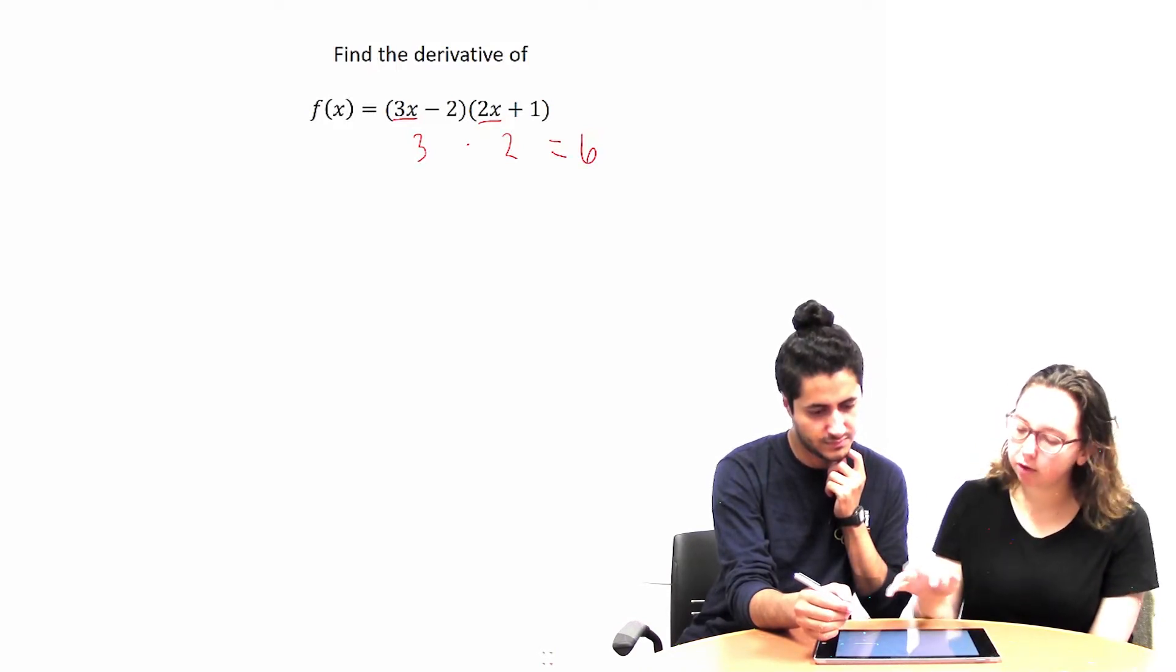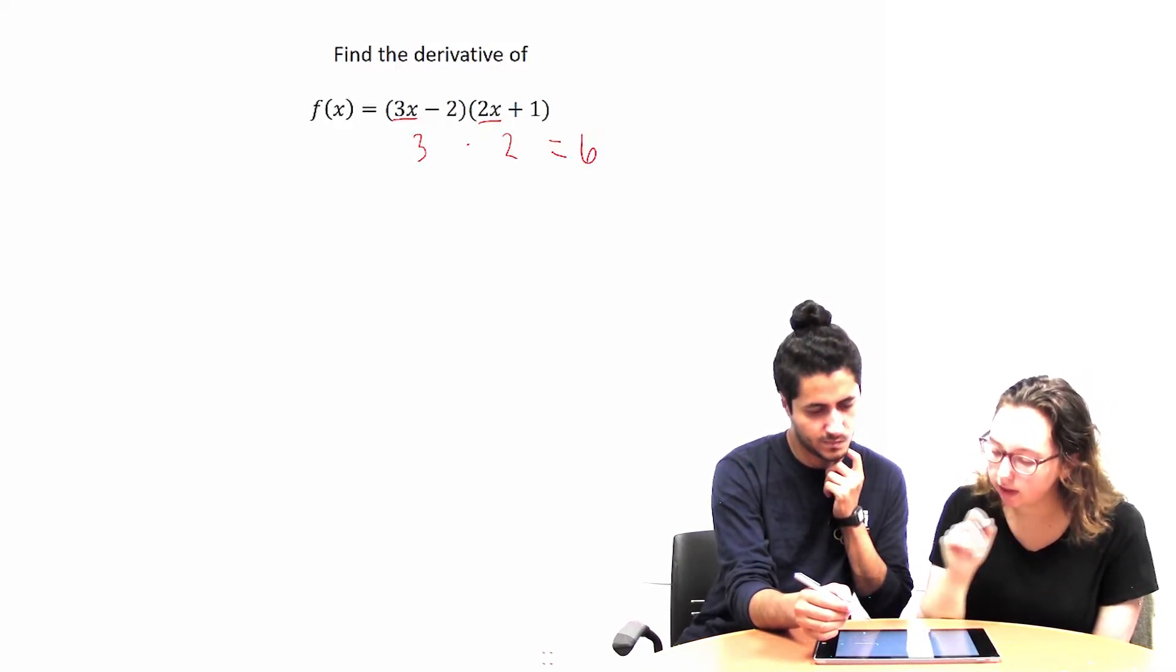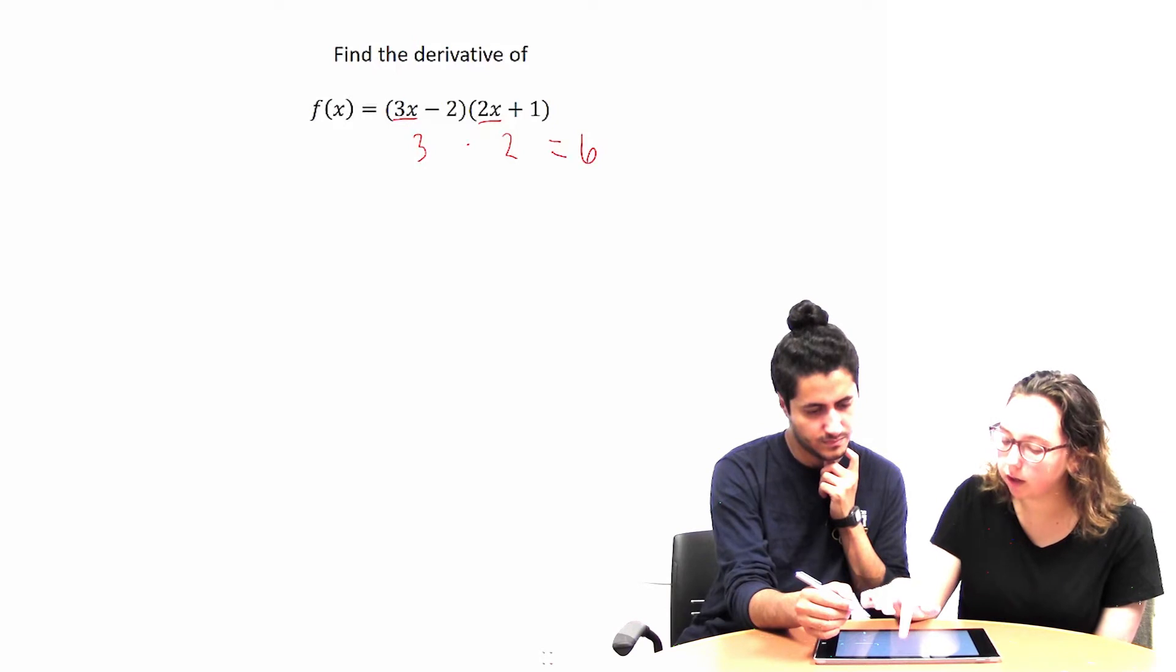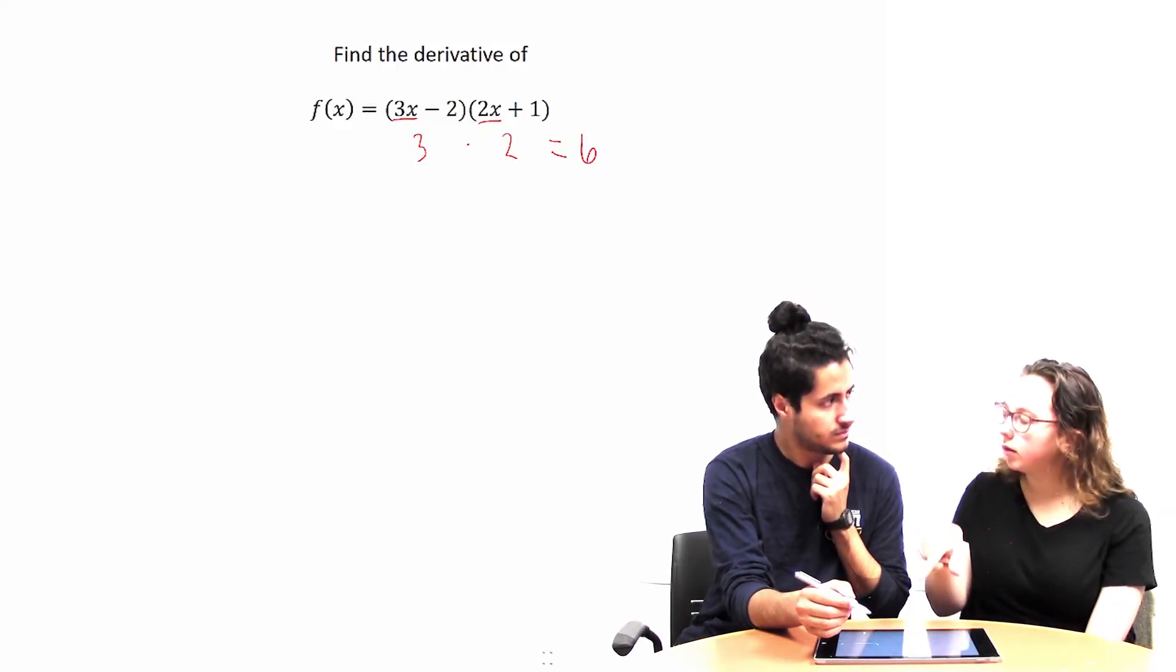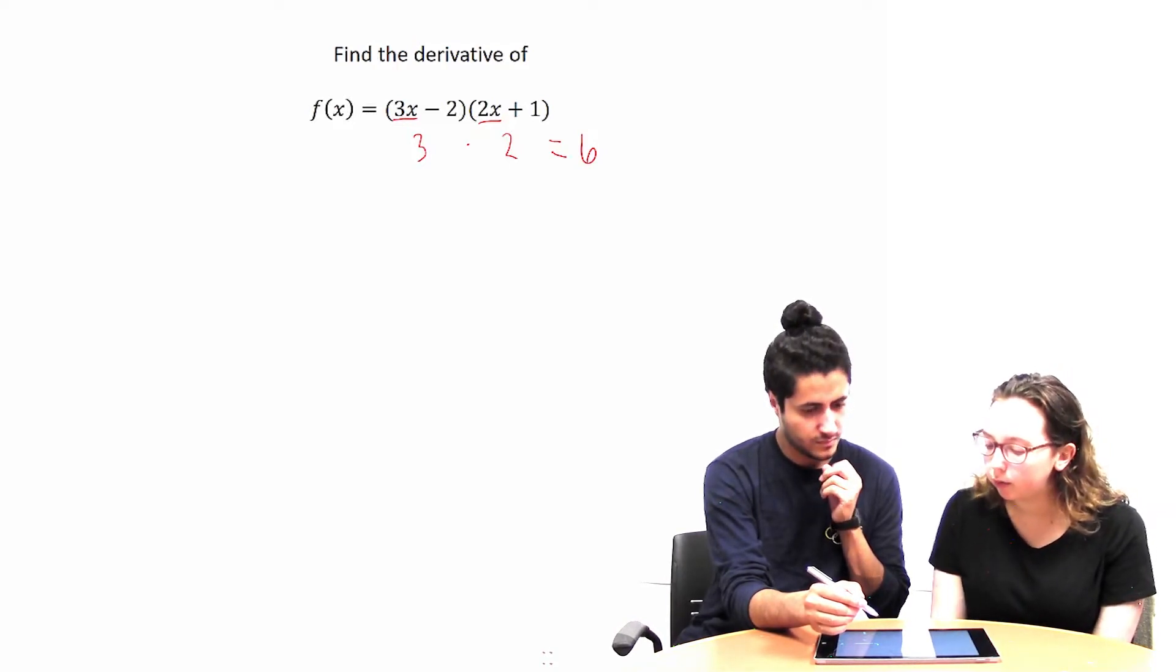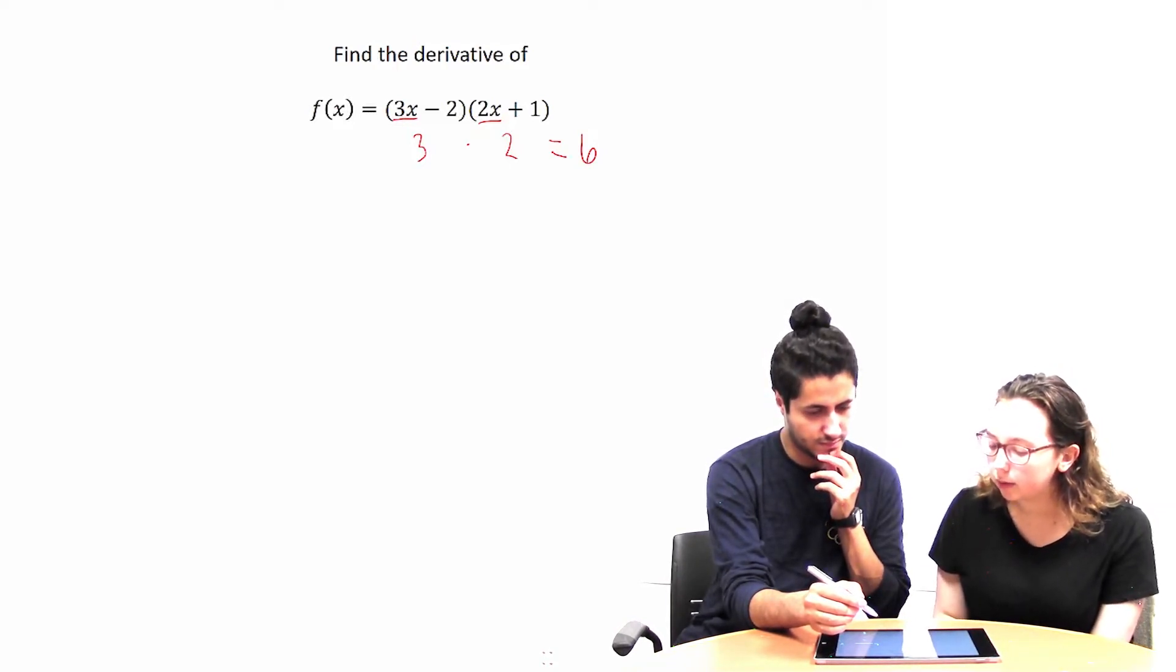Possibly, I'm not sure because the multiplication... I haven't really seen that before. But I know we can write it as just one equation, so if we do the foiling, we can see it and check if that's right, because we know how to use the power rule, and so we're going to try that.